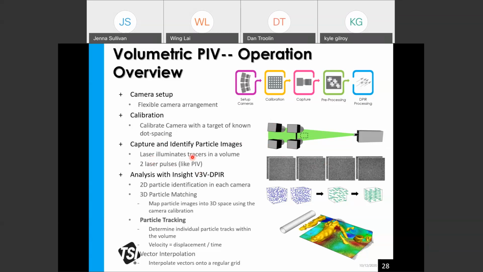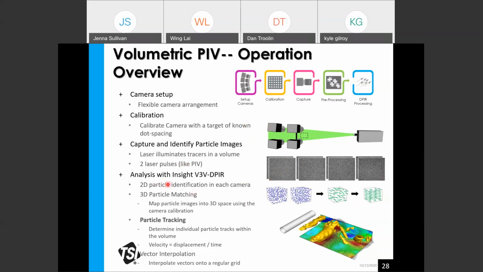The image capture is actually very similar to PIV. Like we mentioned, we take 2 sets of images separated by a delta t. Knowing the delta t, we'll be able to track the particle movements and get the velocity vectors. Since we're using 4 cameras, you can see that there are actually 4 sets of 2 images, frame A and frame B, as we illustrated a little bit earlier in the previous slides. Once the images are captured by the 4 cameras, we go into the analysis of the particles.